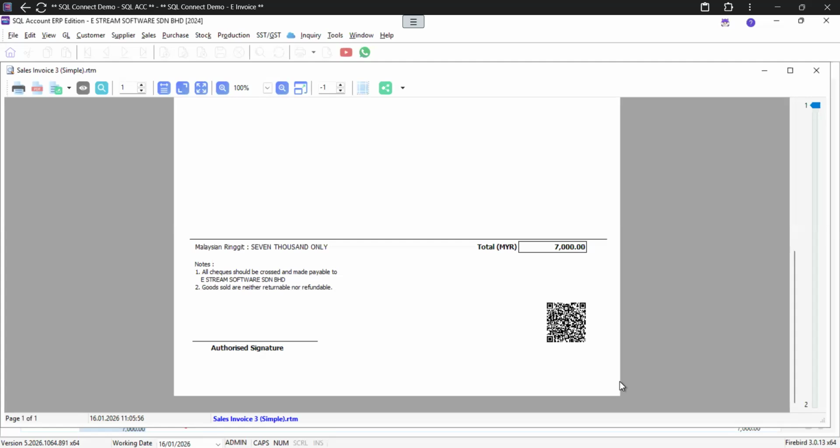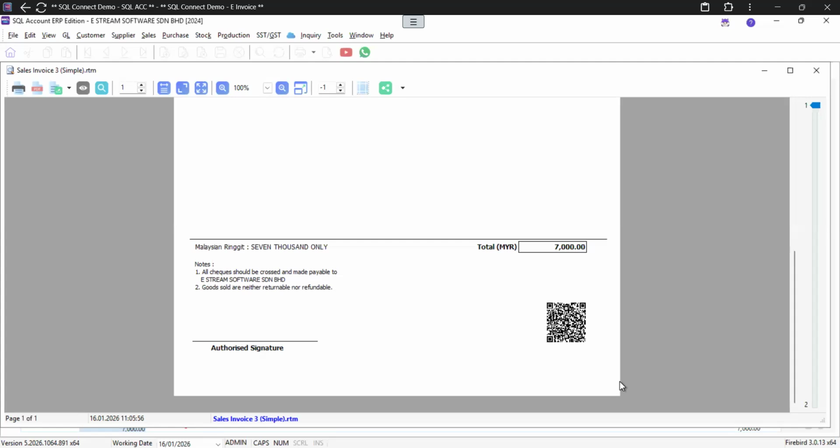So actually, do I need to wait until I submit e-invoice, then I print to my customer, or can I directly print to my customer, or how? At the moment, the rules and regulations don't mention that you must give your customer a QR code copy. No. There is no such thing. So this one is, you can say, upon request.